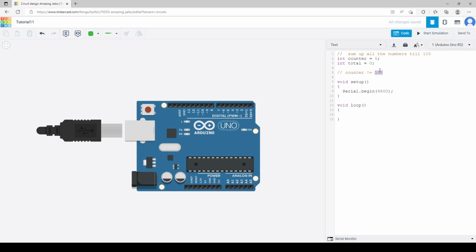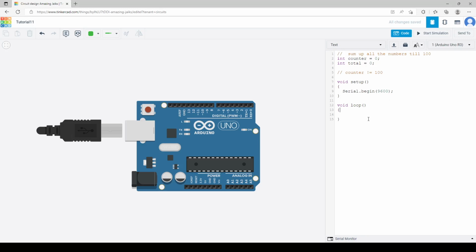And when it gets to 100, all the numbers below will have been added and the program will stop. Okay, and then we will get the total. I think the explanation is pretty clear till now. If you have not got this, guys, I'm going to explain the whole program again after writing it, so just stick to the end.